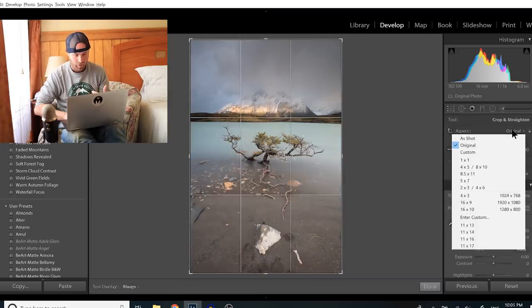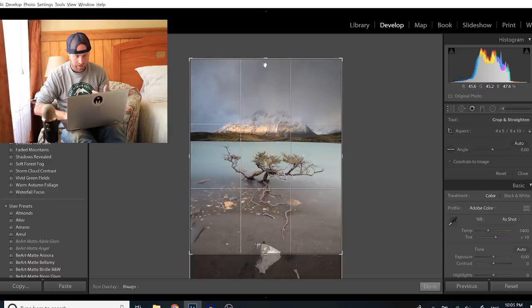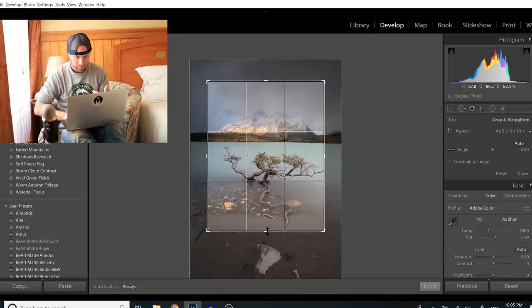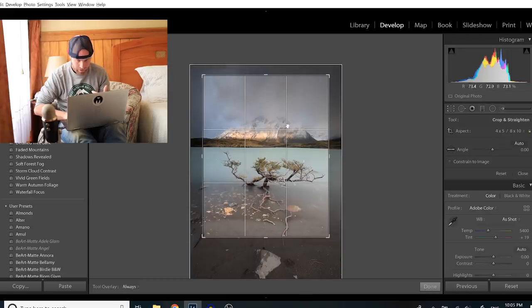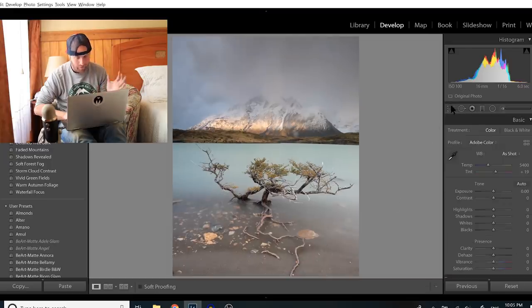and then I sucked it in a bit like this. So something like that. And the reason I like this crop is you have the tree right at 1/3 and you have the mountain one right at 1/3 up here. So let's hit that crop. And that's more or less, I really should have saved the original, but this is more or less how I have it, cropped at least.